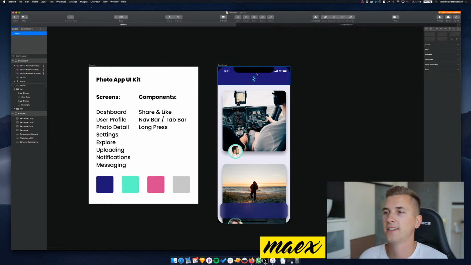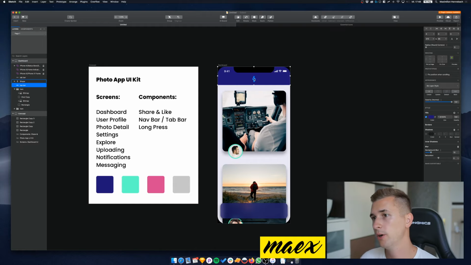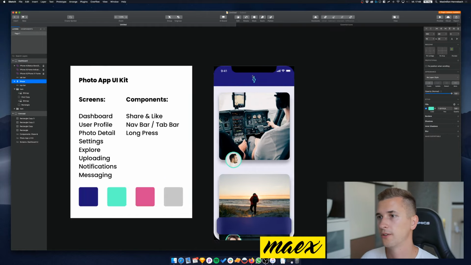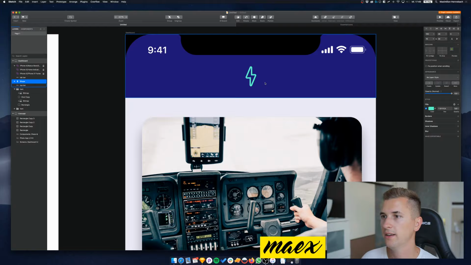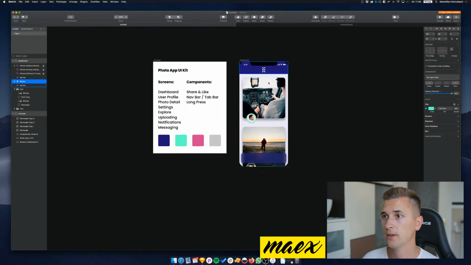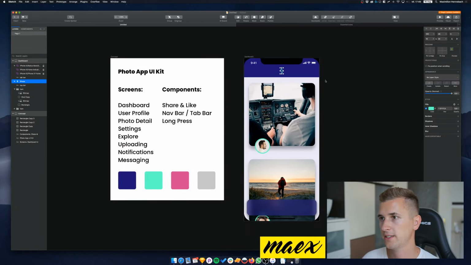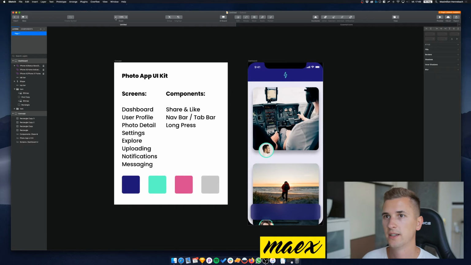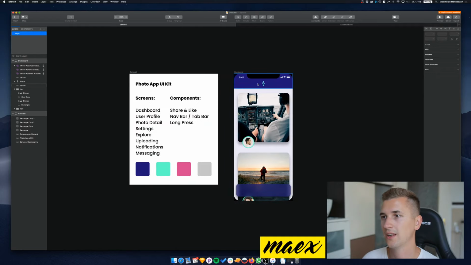But in the end, it's a design program and you have to feel comfortable and you have to want to actually transfer to a different program, which is time intensive. And as I said, I think they are more or less the same.